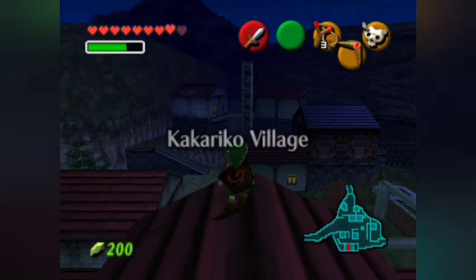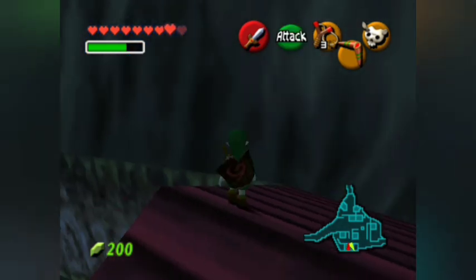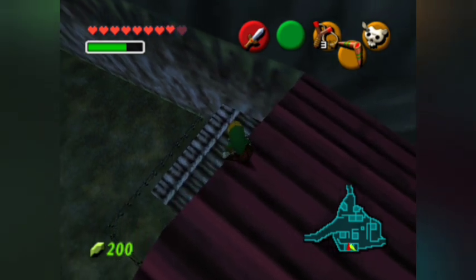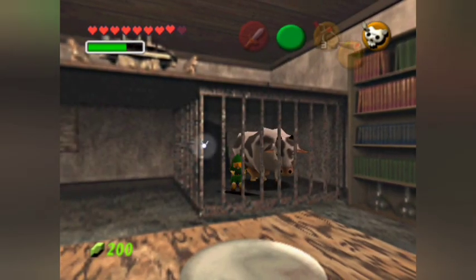It drops us off right on top of Anju's house in Kakariko, which you can go over to this part facing the graveyard, where there's a little platform and a hole in a wall. So go in there and get yourself another heart piece.